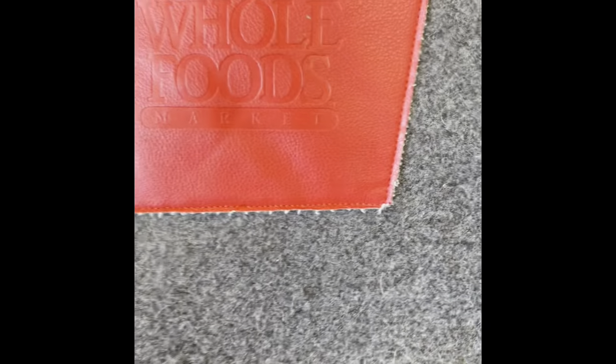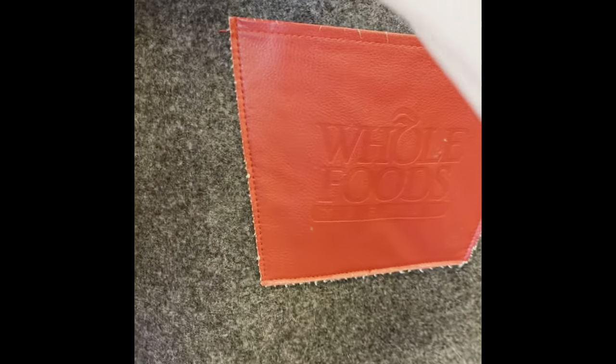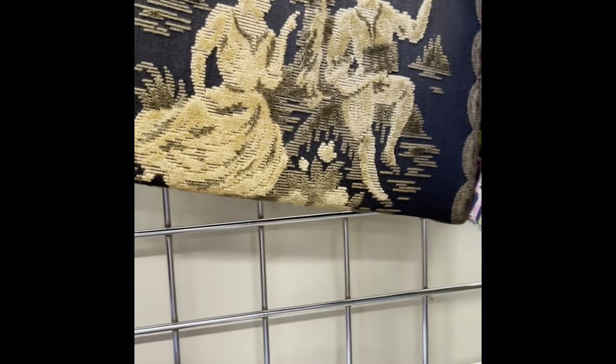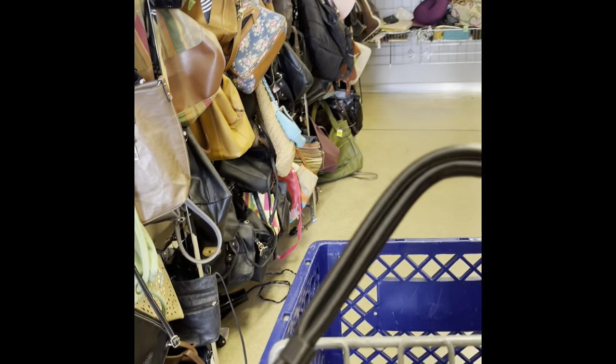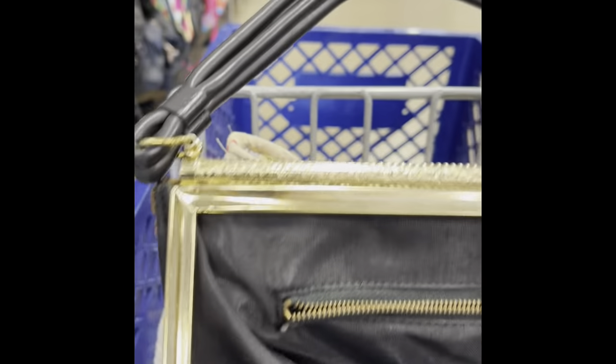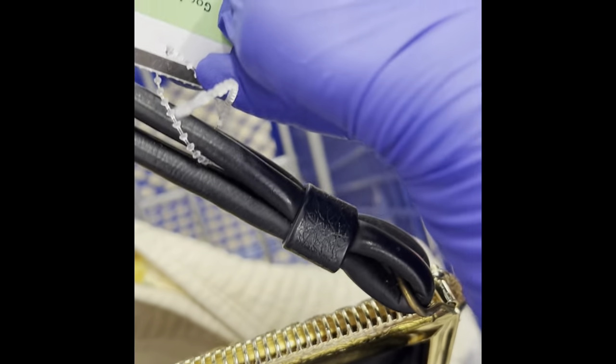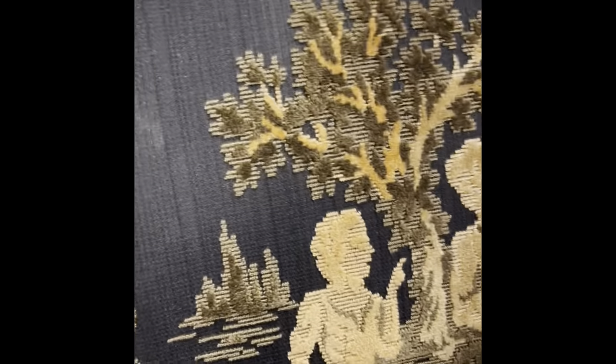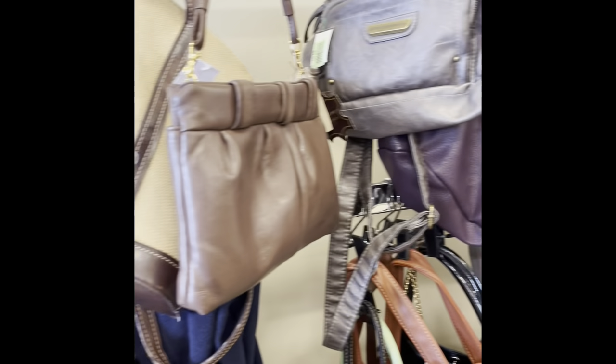It's kind of funny — so far the nicest, best quality thing I've seen is a Whole Foods tote bag. There's got to be something else here that I just have not spotted. That looks vintage... I think it's modern made to look vintage. They want seven dollars for it. It is in good shape. I'm gonna put it in my cart and let's see if we find something else — something I'm a little more sure of that it can sell.